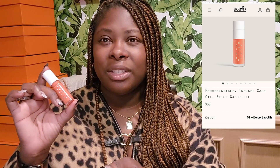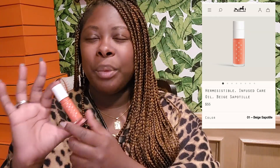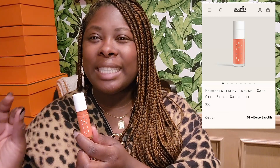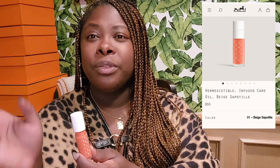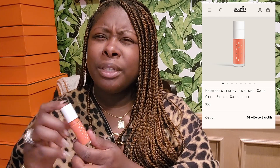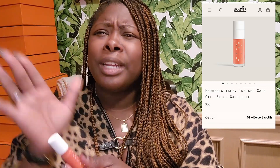I tested it on my husband who's white and it worked anyway. Each one of these has a smell and a slight taste to them — it's all around living out those 90s lip smacker dreams, except it's lip oil, not lip gloss. It's not sticky, it's not slimy, nothing's going to get stuck in your hair. It absorbs into your lips, so you might have to reapply every couple hours if you want them to still look just as shiny as when you first put them on.